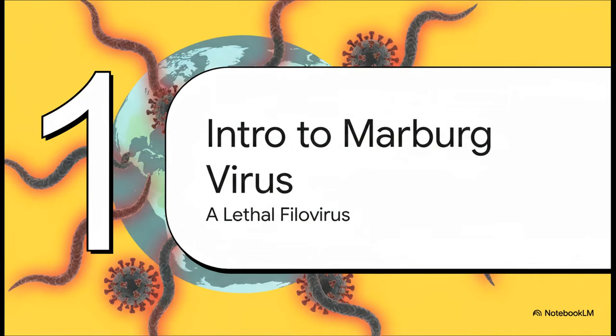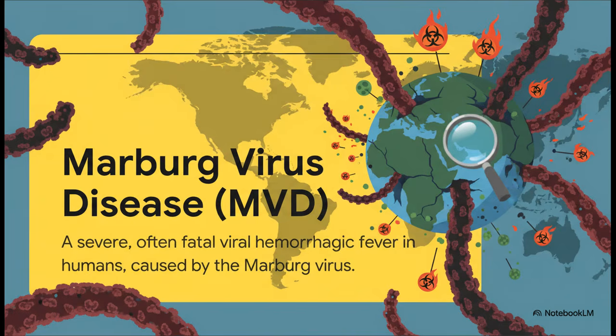First up, let's start with a solid definition of the disease and get a handle on its core epidemiological features. So what exactly is Marburg virus disease, or MVD? It's a severe viral hemorrhagic fever caused by the Marburg virus. And as a member of the Filoviridae family, it's a very close relative of the Ebola virus, sharing a lot of clinical and structural features. It actually got its name back in 1967 following simultaneous outbreaks in Marburg, Germany, and Belgrade, Serbia.